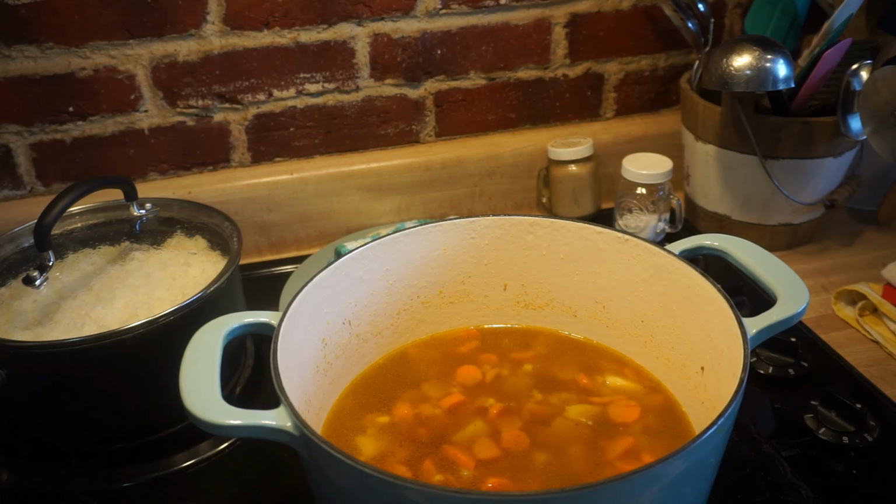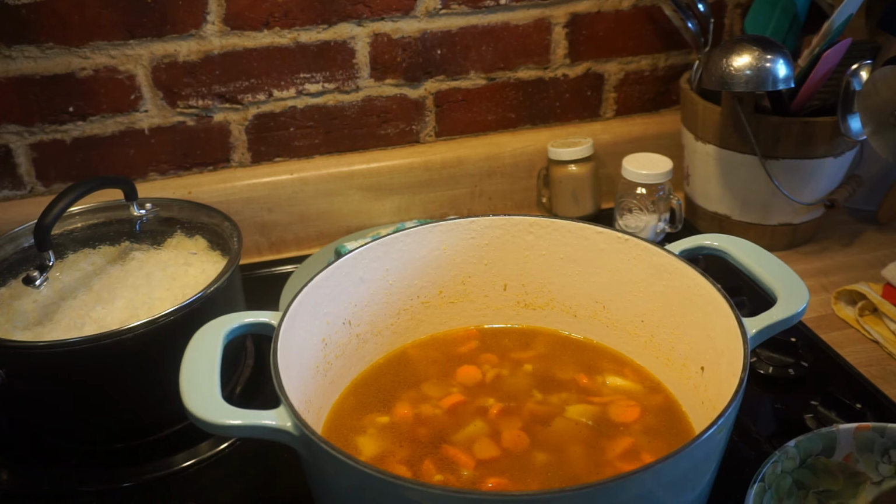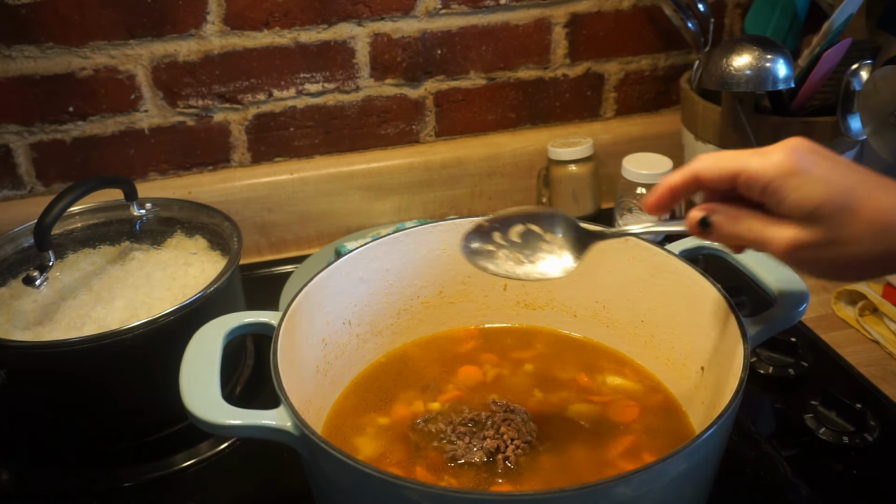I make terrible fingers. Oh my god. That's awful. Okay, so I don't know how I forgot, but I forgot the meat. I'm like, that doesn't look right. So, anyway. I'm using ground beef.